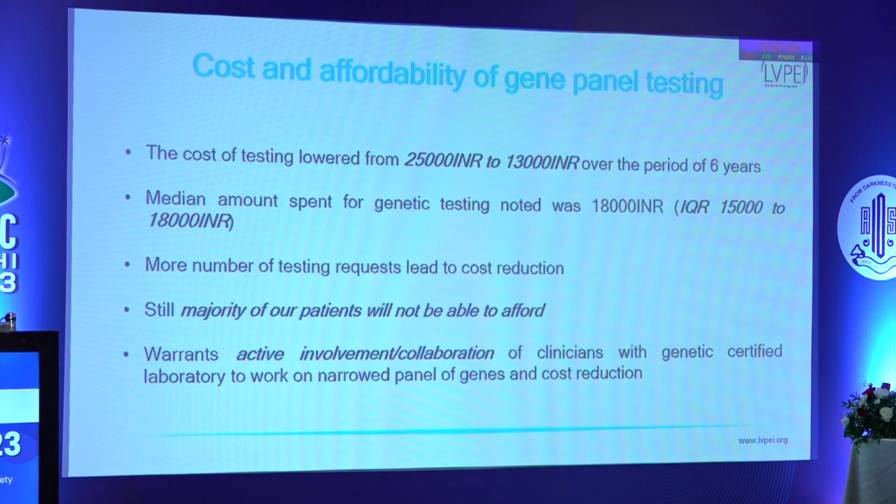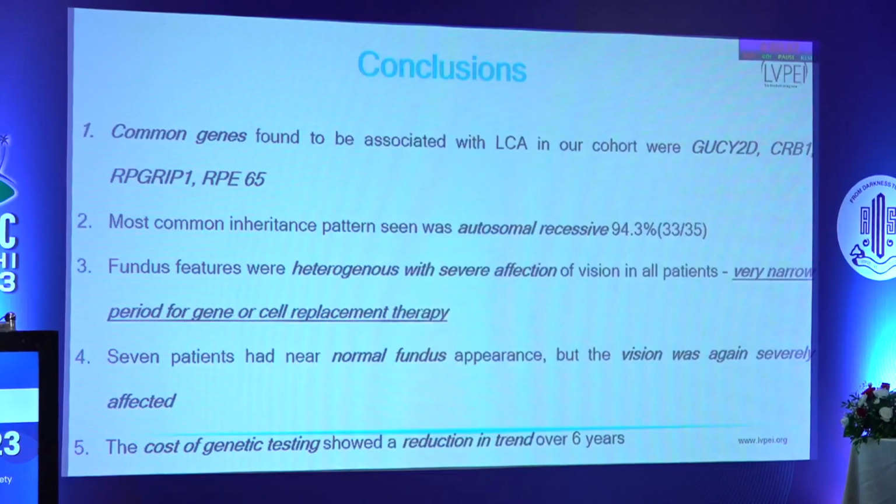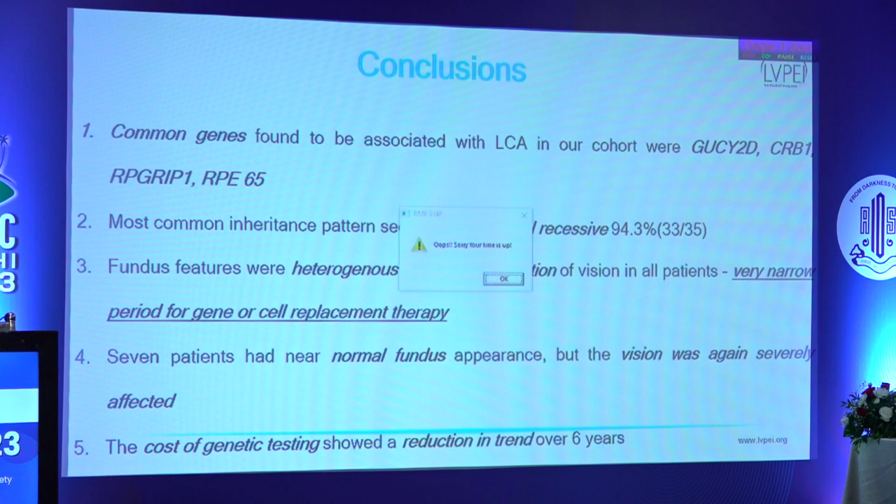It warrants active collaboration between clinicians and the genetic certified laboratory to work on either narrowing the panel of genes so that the cost is reduced, or direct cost reduction by discussion with the company. So to conclude, these were the 4 common genes in our LCA cohort from India, and they are very heterogeneous with severe affection of vision.